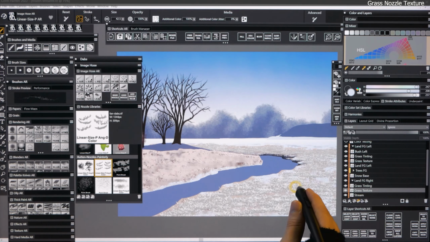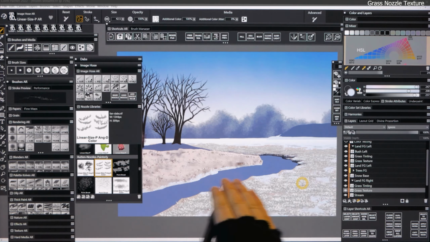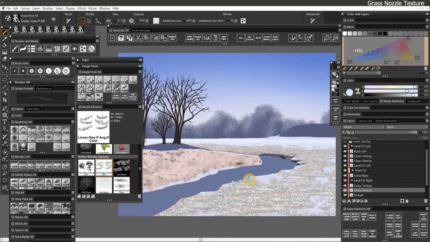Keep the strokes horizontal on the right side. Cover the top edge of the land where it overlaps the water. Paint near the edges of the stream, but not inside of it. Use the eraser if necessary to clean up any stray grass. Short downward strokes with light pressure can make grass that is taller and less dense. And cover most of the land, but not all of it. Let some of the ground show through.